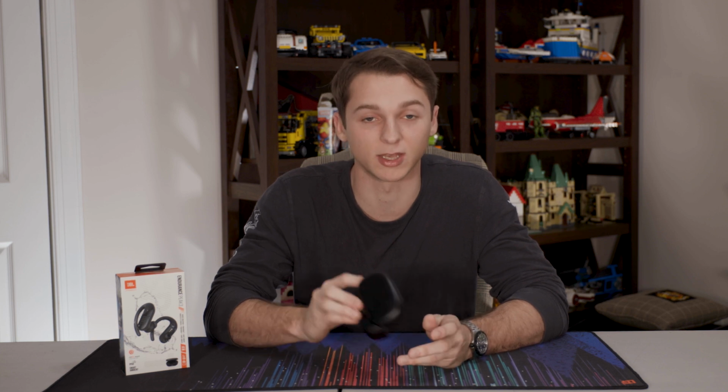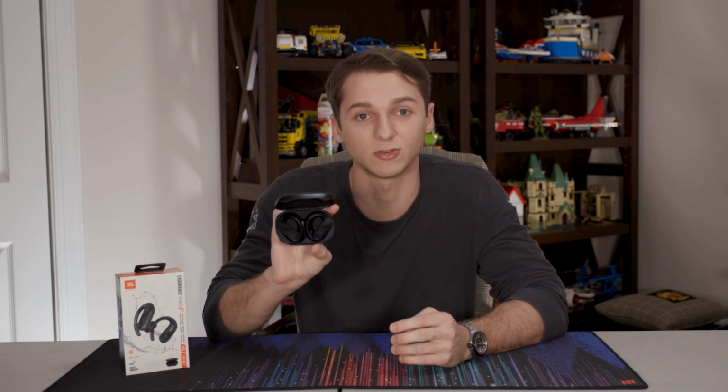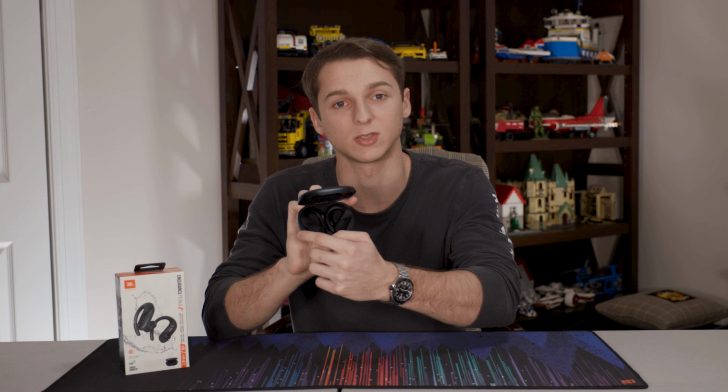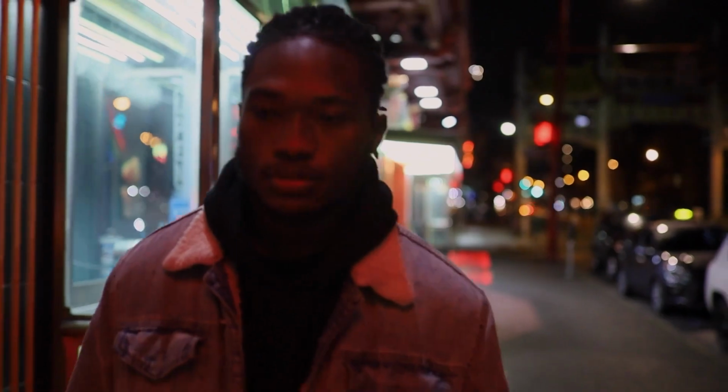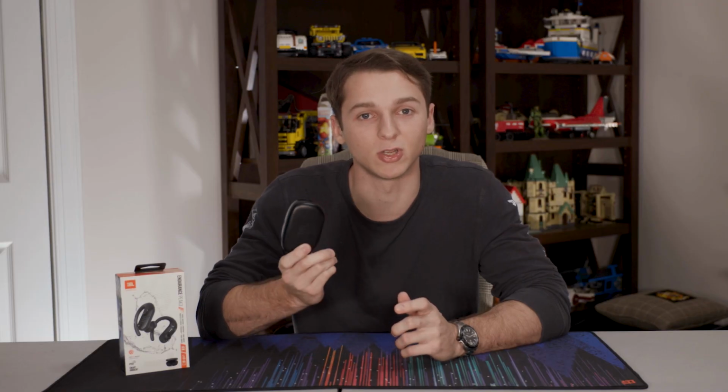This is definitely my least favorite part. I understand that due to the size of the headphones they had to create it this way, and with the thickness, I guess they had to fit the battery in there somewhere, but it really just makes it so much less usable. It takes it from something you could just carry around day to day to, if you're going to use them, you have to bring the case. There's no reason for you to just have these chilling in your pockets.